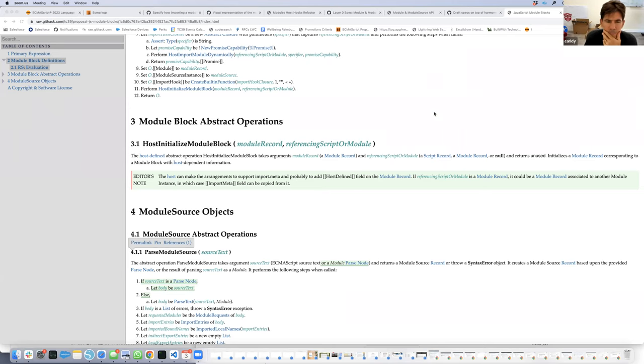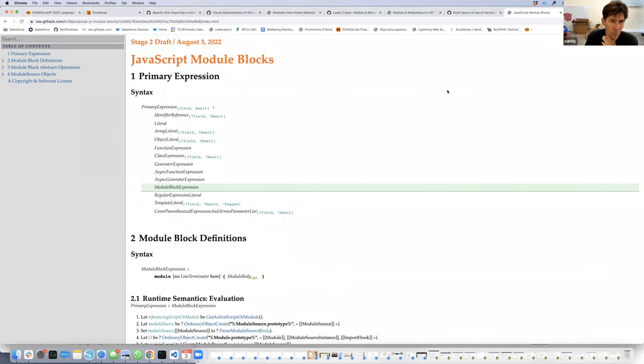Okay. So in sharing my screen, hopefully you can see it. Nicolo and I were talking about this, as a validation of what layer zero is trying to do, how other proposals like module block will be able to build on top of layer zero. So he was supposed to do this, but he's on vacation, so I took a stab at it.